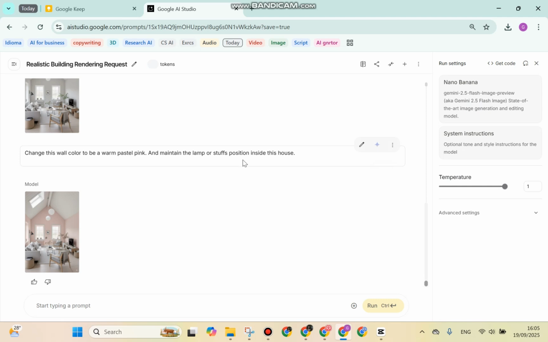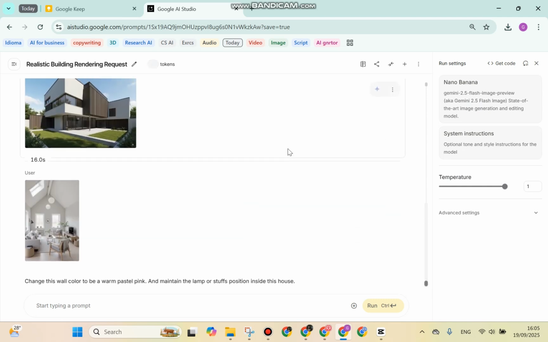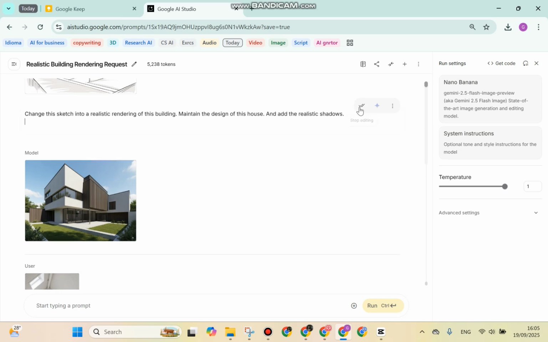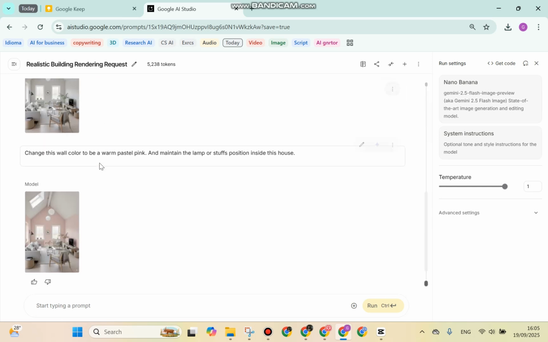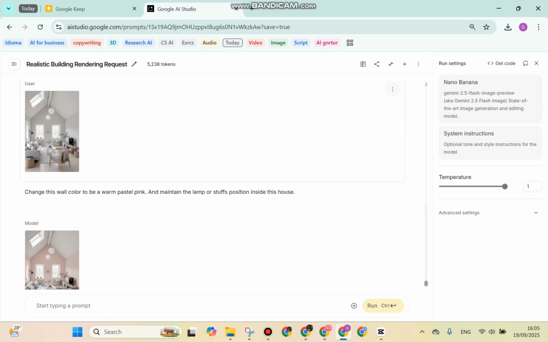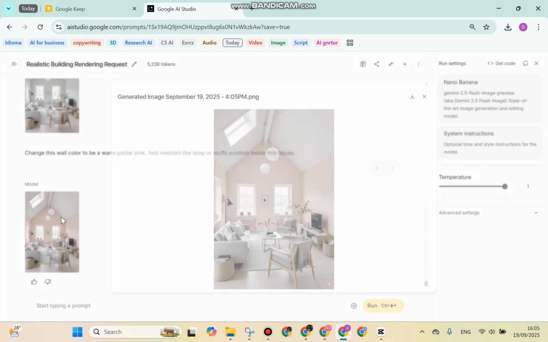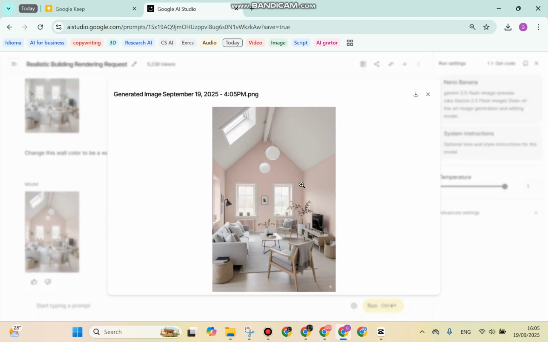And if you would like to refine the prompt in this section, you can simply click this edit. And after you add more requests into this prompt, you can simply click rerun this turn and the result will be changed into the newest one. And let's see the result after we put this prompt or this request, and voila, it is very beautiful.